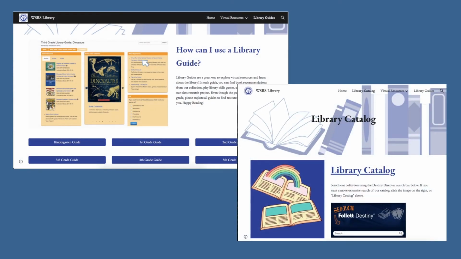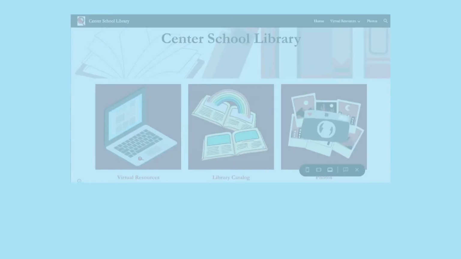the library catalog I'm very excited about because it has a search bar where you can directly search on our website and it will go to our catalog. Previously, the Destiny website does not link easily, so students would click the link and then have to click multiple links to get to our catalog. But with this widget that I found, I was very excited because they can just type in the word and it will search it in our catalog.